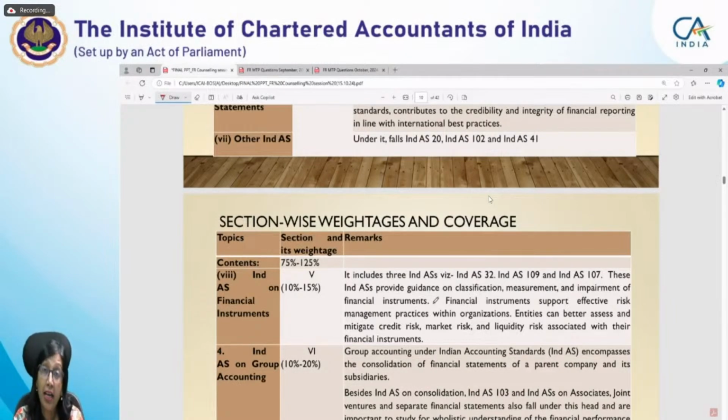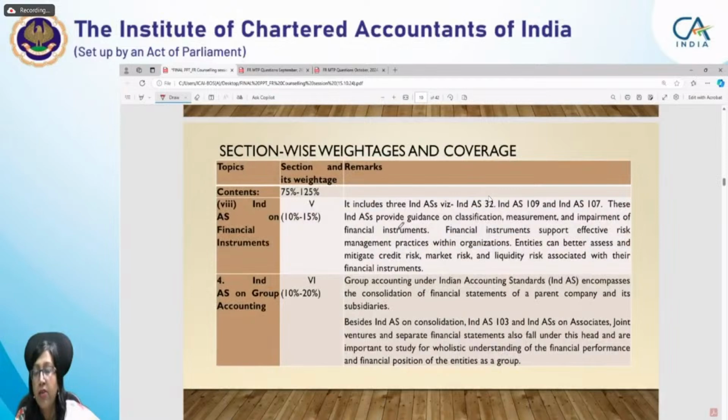What I am trying to do is give you the important aspects which you should revise before the examination, that from this standard, these are the basic aspects you should be aware of and which may be tested in your examination. But from every standard, there is something you have to read before going. And you cannot go for any selective study.